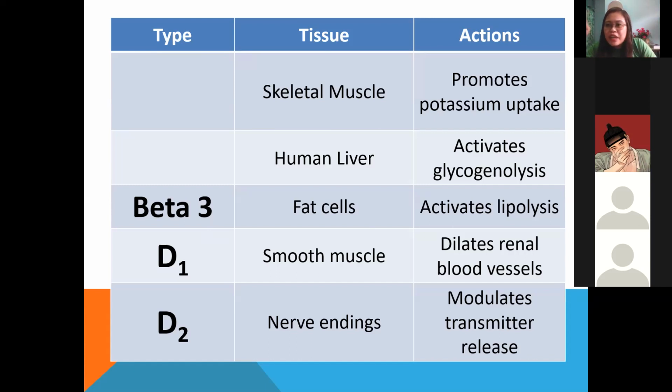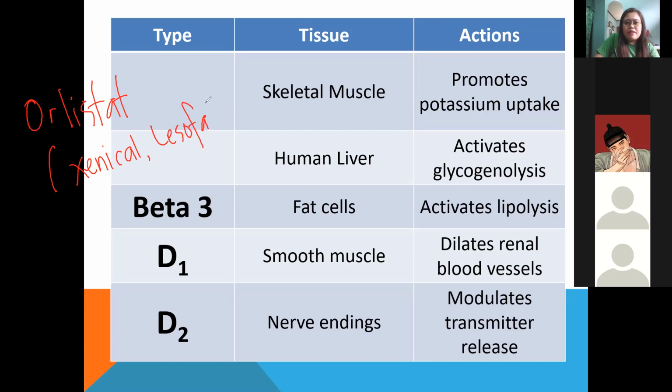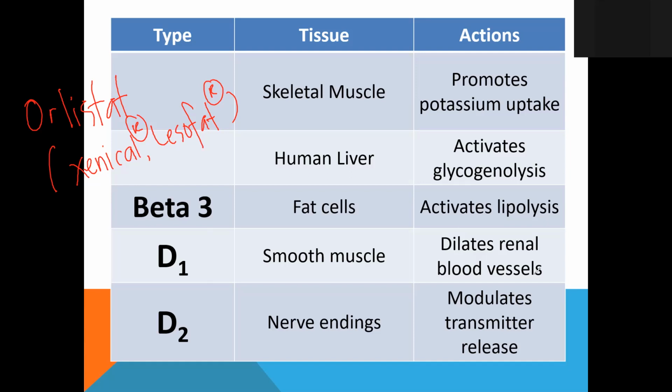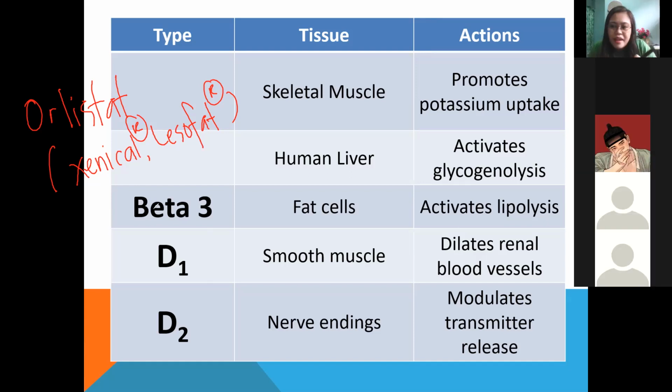Example of an agonist diri sa beta-3 receptor is, I forgot the name. Ang generic name ni Senecal gani? Orlistat. Okay. Are you familiar with this? The Orlistat. So, ang brand name ani na mga common sa market, we have the Senecal, we also have the Lesofat. Yan ang ilang advertisement, tinatago ang taba. Ang mechanism of action ana na drug is nag-bind na siya sa beta-3 receptor, i-activate ang beta-3 receptor, and na-activate ang lipolysis. Okay? Na-activate ang lipolysis. Mo na nga, mamayat daw.